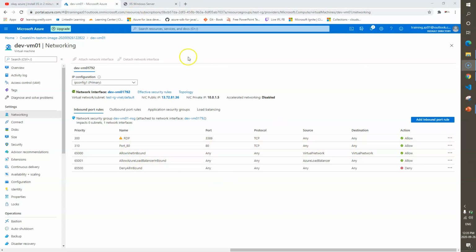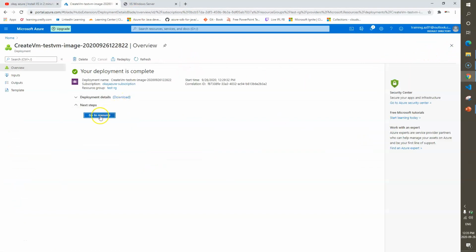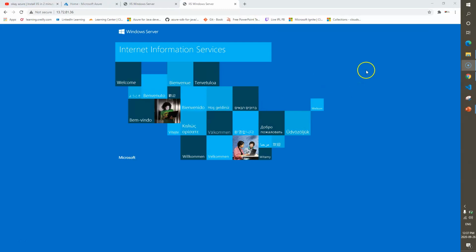It's enabled for us. Now, if you remember, we haven't installed anything on this virtual machine, but if I try to access IIS, here it is. Why? Because the virtual machine image we used already had IIS installed. This is the good part of customization, or creating an image of a virtual machine, so that you don't have to deploy, install, or configure the same thing again and again on each virtual machine. You just prepare one standard virtual machine, create an image out of it, and then you can use that image to deploy any number of virtual machines having the same configuration.